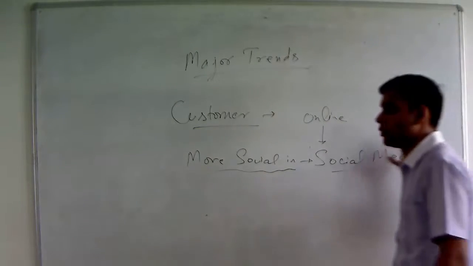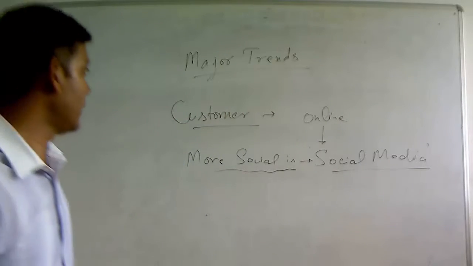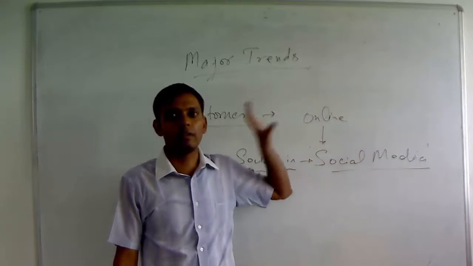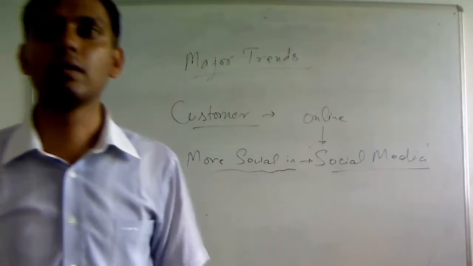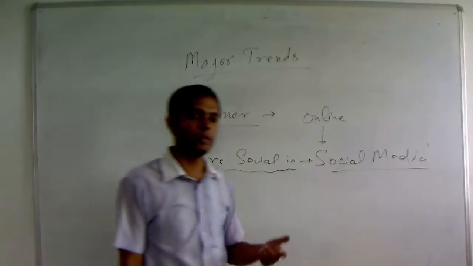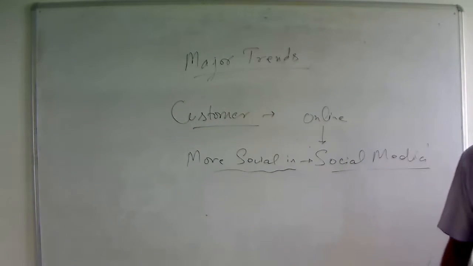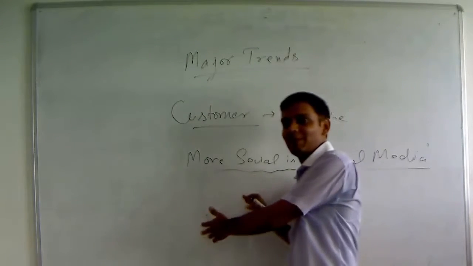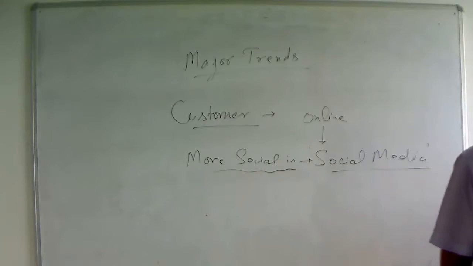It may happen that you don't visit your neighbor once in a month, but it cannot happen when you have an account on Facebook and you don't log into it within one day. Within 1 hour, you will search for any new uploads, any likes, dislikes, new comments. And today we search for our friends and family members first on Facebook and then in the address book. So the scenario is changing.